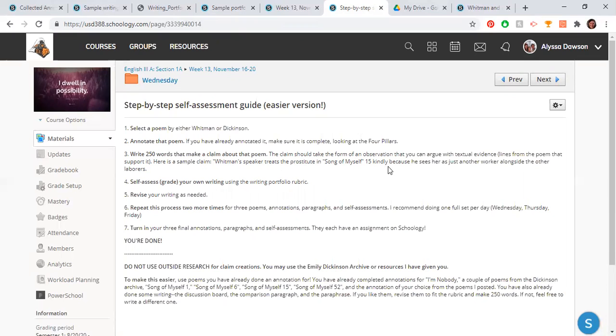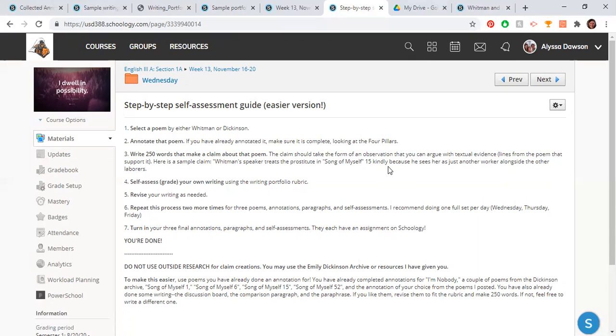In Song of Myself 15, we have all these different laborers, and he includes the prostitute. He's like, hey, it's just her job. Maybe people treat her poorly, but that's rather unfair. If you feel like your writing is not long enough, your claim can become larger and include more things. For example, you could turn that 250 words into how Whitman is kind to multiple women laborers in his poem. So instead of just writing about the prostitute, you could then decide to include the spinning girl in order to expand that and make sure that it hits 250 words.